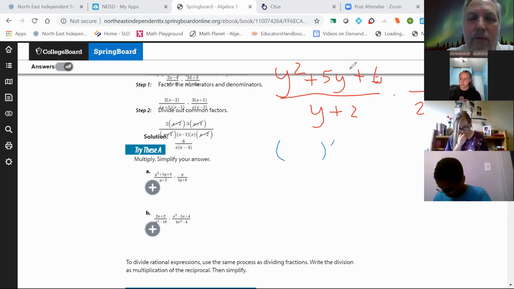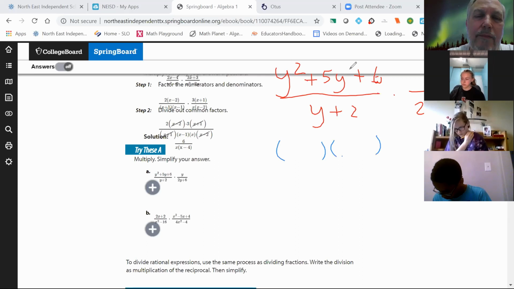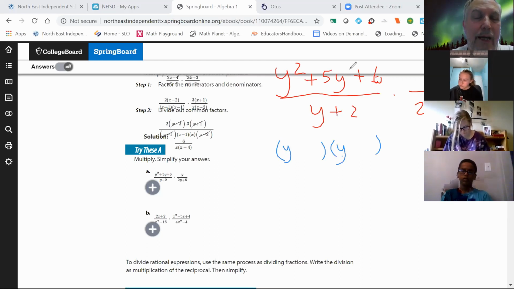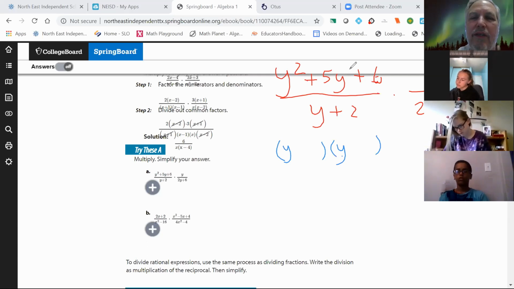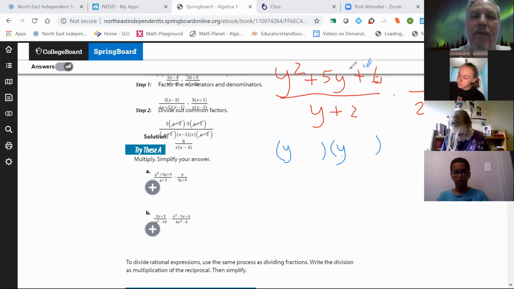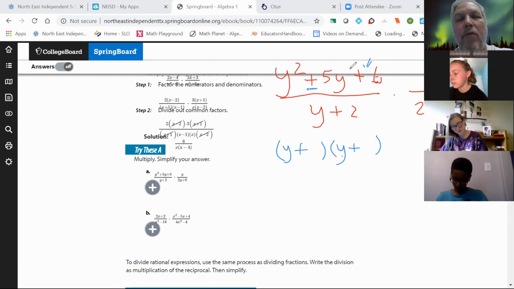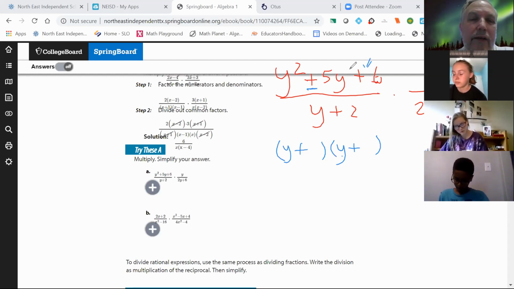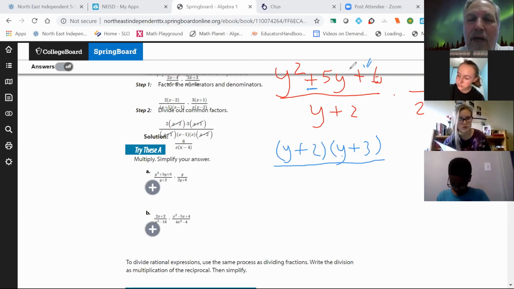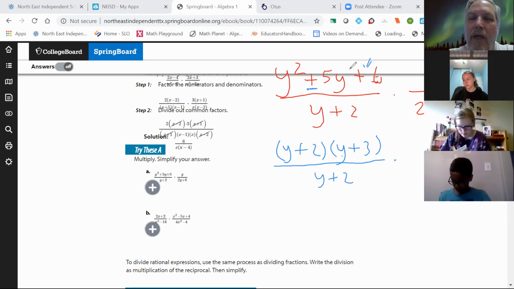So we go ahead and just try to factor it. We know it's going to be a couple binomial factors, and they're both going to start with y, because y times y is y squared when we FOIL it back. And then, of course, we look at this sign right here. That tells me it's a plus, which tells me the signs are the same. They're both plus signs. And then what we're looking for is factors of 6 that when we add them together, we get 5. And of course, that's going to be 2 times 3. And then now we have our y plus 2. And that one cannot be factored any further. And then we have a y on here. And again, I can't factor that out either.